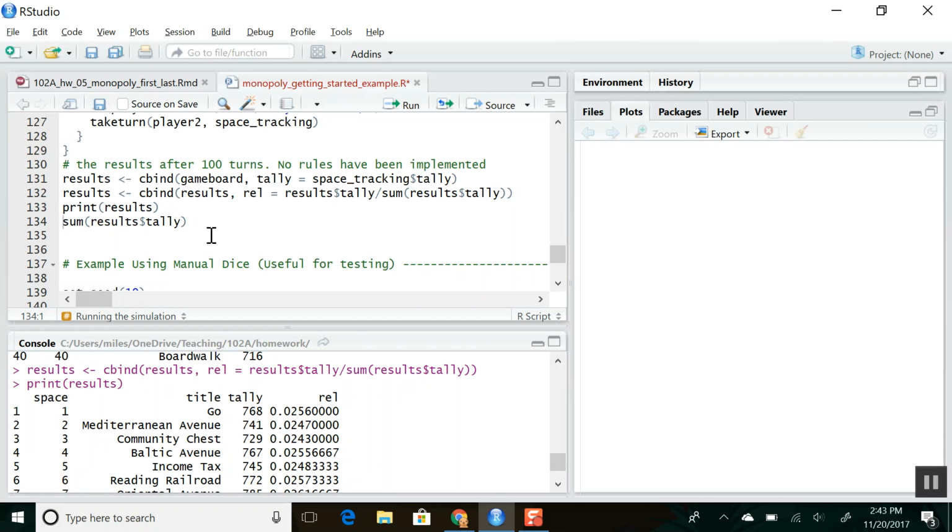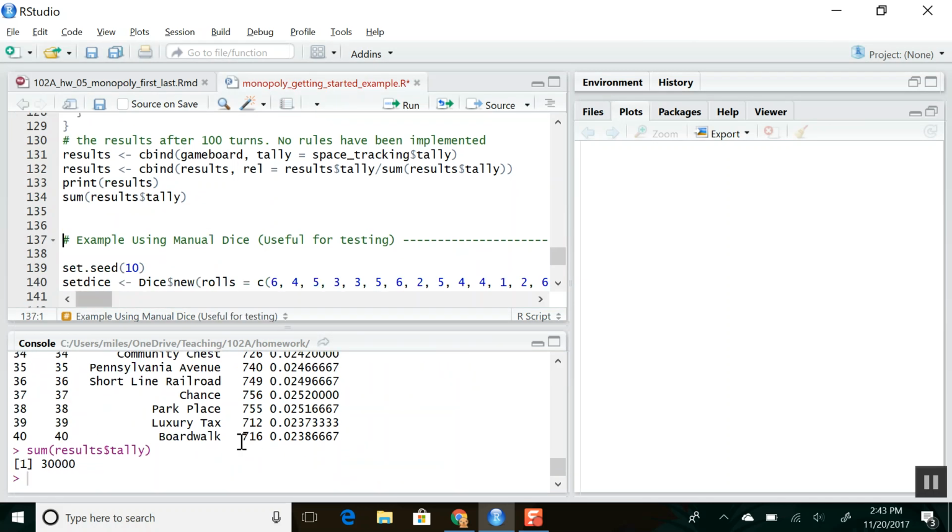So you start off here, and then you can just see how many times we roll the dice. There are 30,000 instances of where we've landed and counted this up, and so on and so forth. Okay. Obviously you're going to have to implement some rules so that things don't get landed on equally, right?